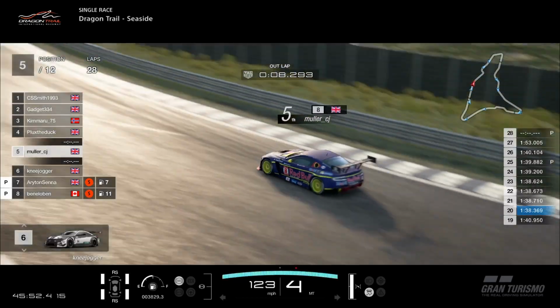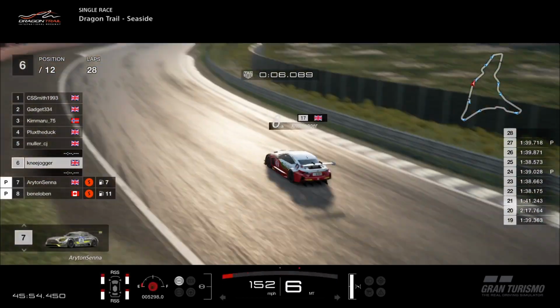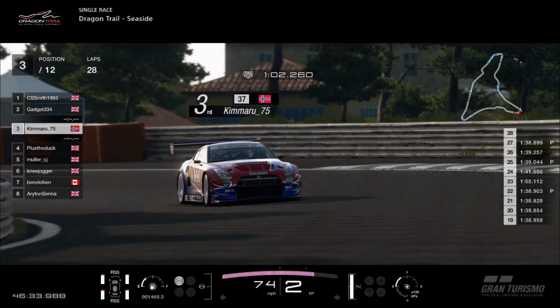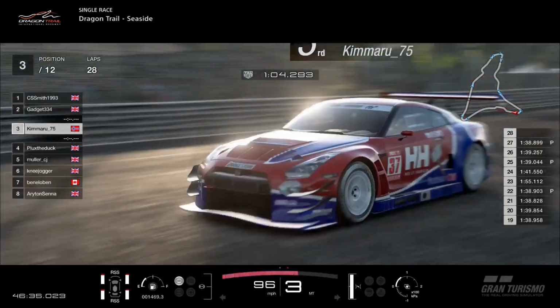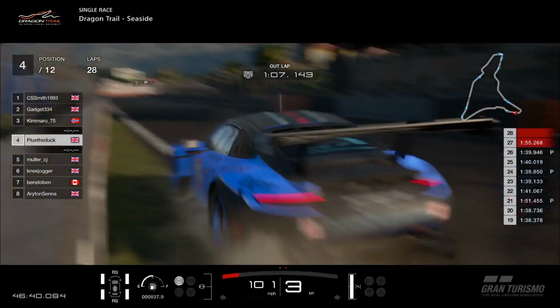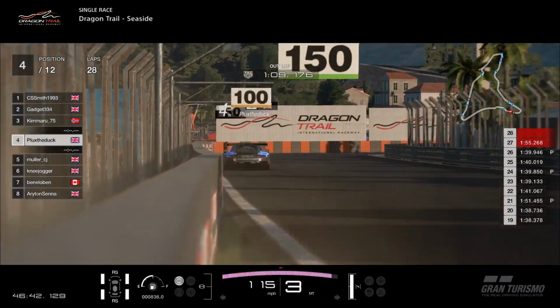We'll see Muller there in 5th. Muller, who I think pitted with damage. I'm not sure though. It's a little bit odd that he'd fallen so far off the back of Kim. And there is Kim. Look at Kim's fuel. He's got back. Oh no, he's going to be short on fuel. That's such a shame.